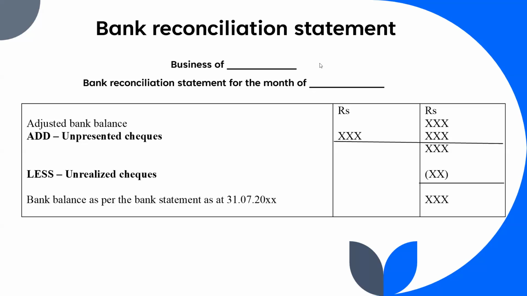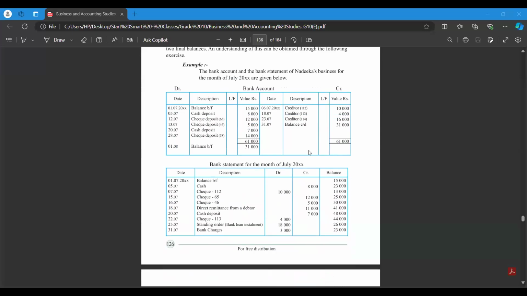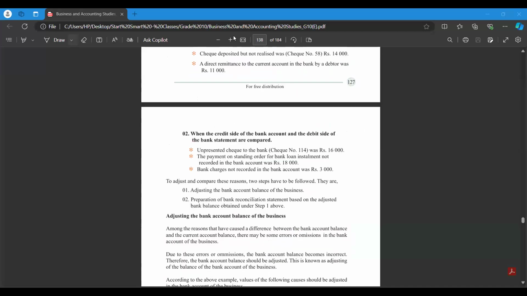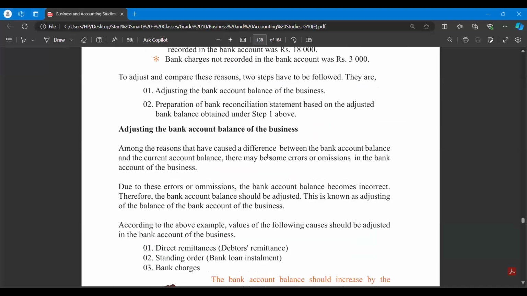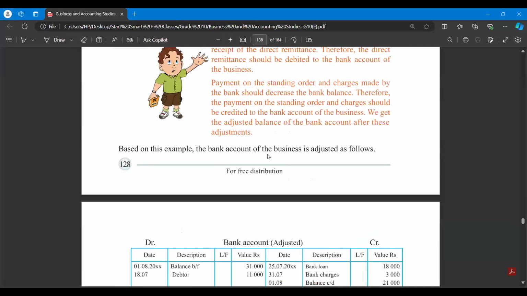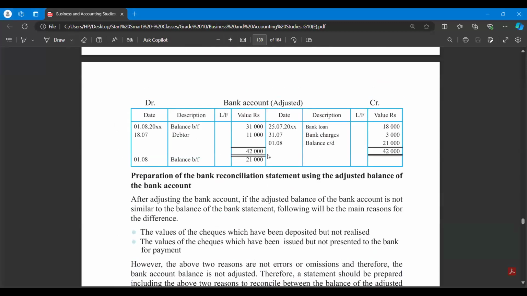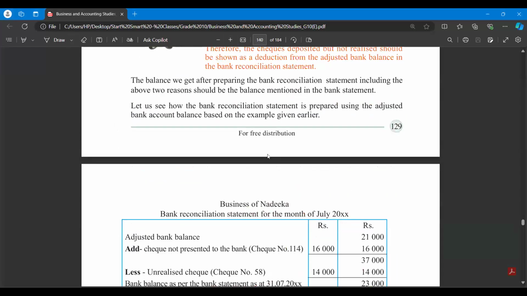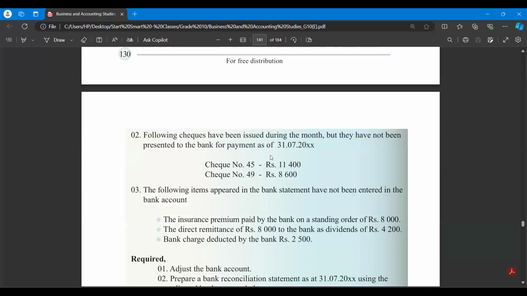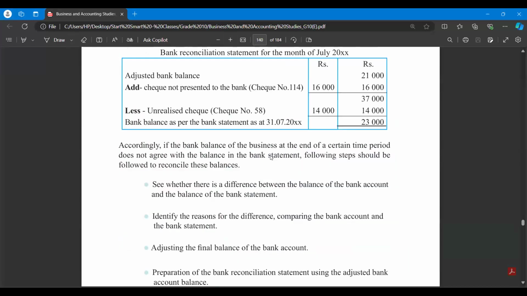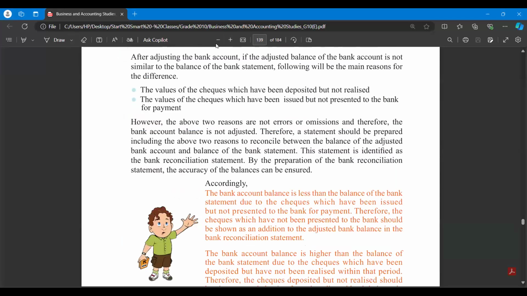All right, so let's quickly attempt a question on how things work, on how to solve things out. We're going to use the activity from the textbook. Let's start off with an example question. Hope you have the textbook with you, right? Let me explain how to compare things and how to attempt a question. I have some questions from the papers as well, so we will be doing that together. First, let me explain how this works.